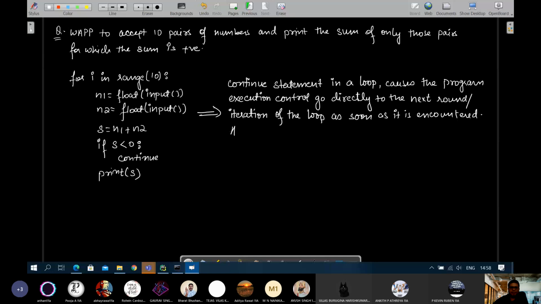Statements, if any, after the continue statement will not be executed.